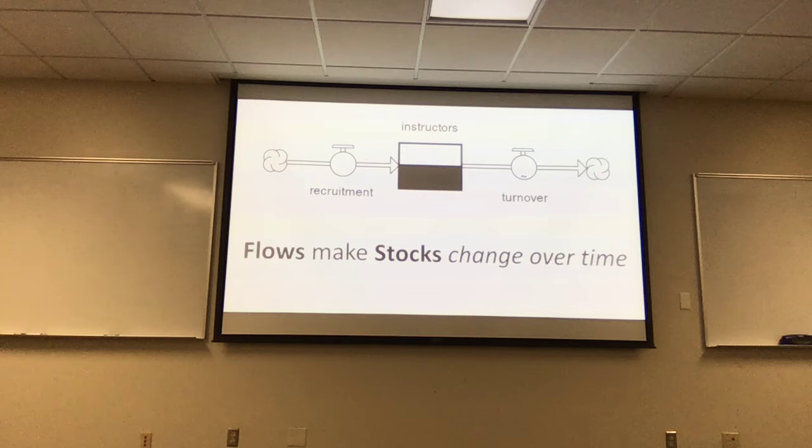And so the idea here is whenever we draw something like this, here's a simple model of a university that Morecroft used, and there's a stock of instructors, the number of faculty employed at a university. If this black bar was all the way up to the top, it'd be full. That'd be like the university is full of faculty. If it was down here, then there'd be almost no faculty at the university. So it's depicted here in the middle as sort of half capacity.